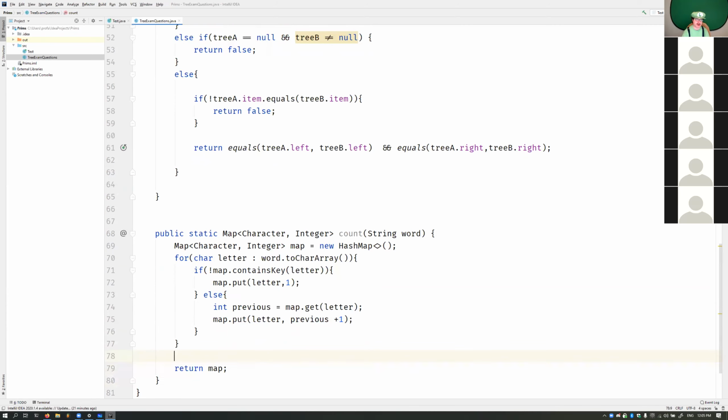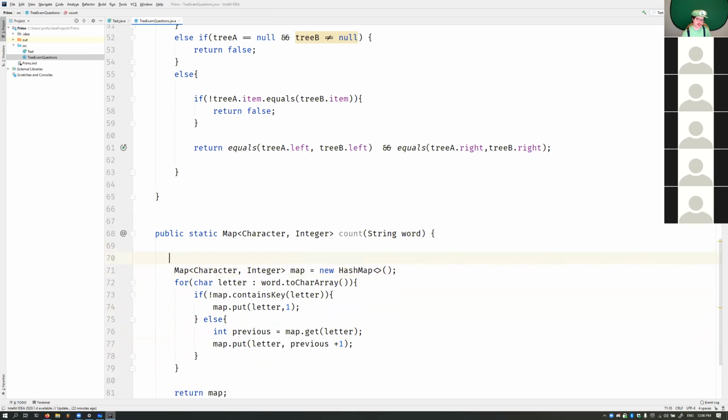That's really it. It always works in this kind of format when you're just counting stuff like this, which is really common when you're counting things and you don't know how many things you're counting, right? If you knew how many things you were counting, like tell me how many E's are in here, then you could just create a variable, but you don't know how many E's there are. So you have to have something that will hold variables as you do it. Now, that being said, there is another way you can do it, which doesn't use a map, but you have to use a map for this one.